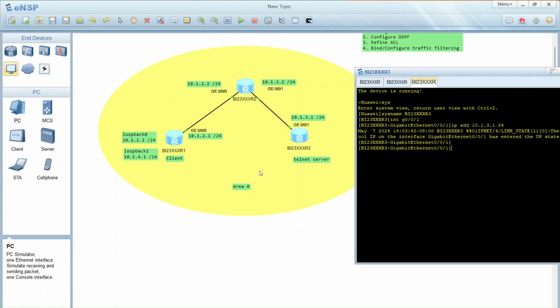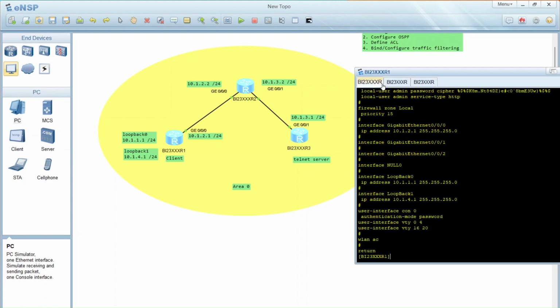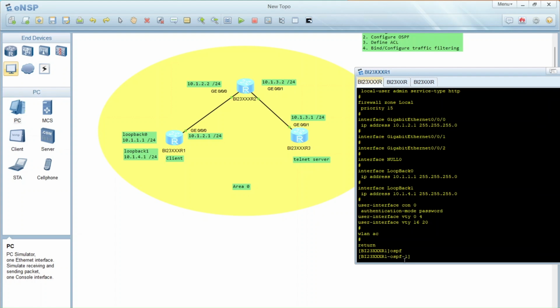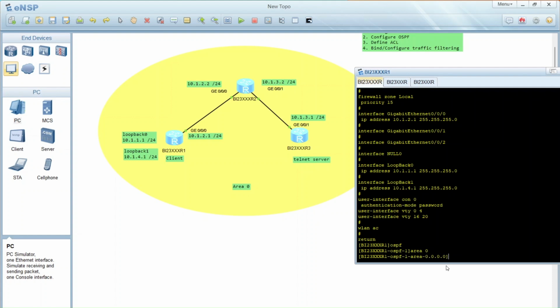In our second step, in each of the routers, you need to create area 0 and assign all the networks into area 0. Now the same thing, go to your router 1. How are you going to enable the OSPF routing protocol? You just type ospf. Make sure the process by default is 1, area 0, because they're asking you to create area 0. So you must enter area 0.